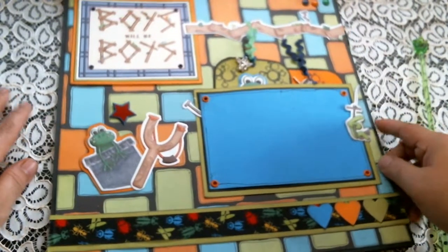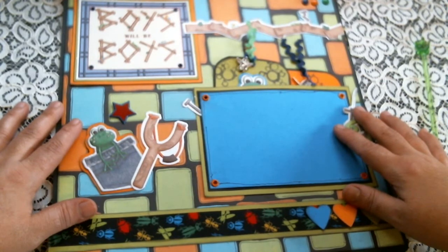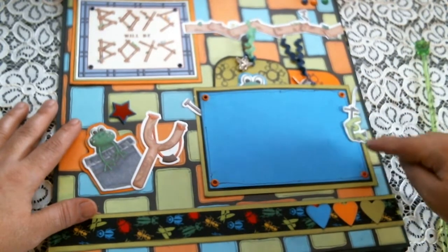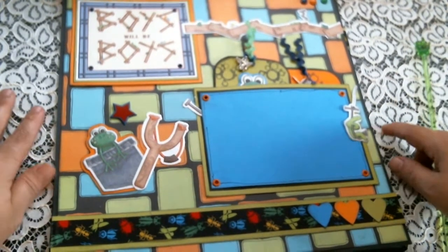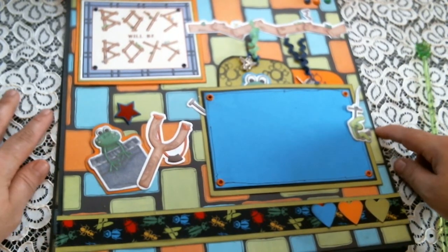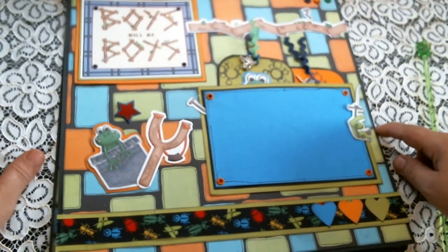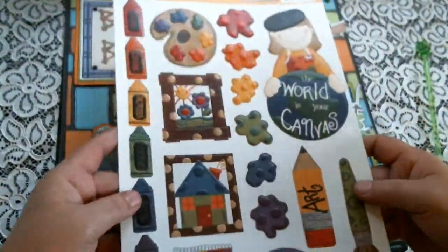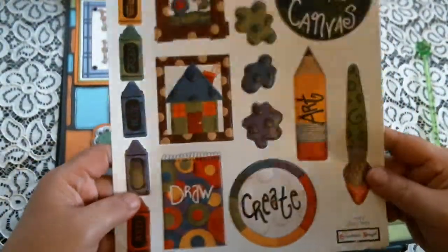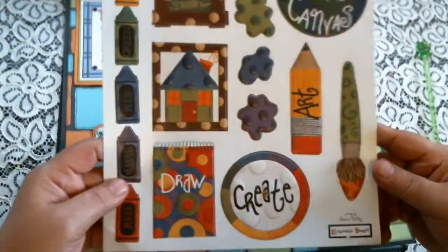So I hope this encourages, inspires you to go on into your craft rooms, pull out those old paper kits or those old embellishments, get those eyelets out and those brads. I know we all have them in our stash, those little crazy scissors that used to do all the shapes before we started buying border punches. Our little sticker sheets that we paid so much for and never used. Yeah, let's go. Let's do it this week, guys. Go get your old stuff and let's make something new and pretty.